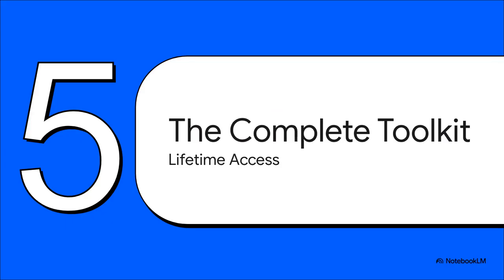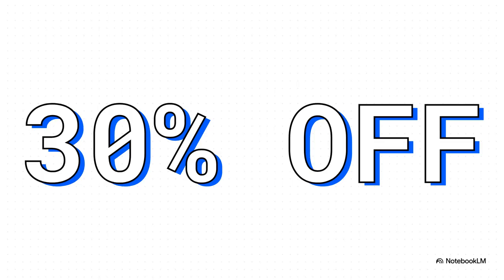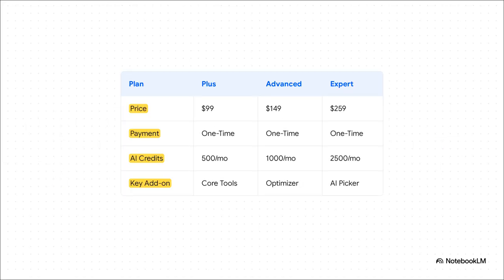Now, the AI coding agent is definitely the star of the show, but it's actually part of a bigger toolkit for traders. And right now, the company's model is all based on a lifetime access plan. Yeah, so that lifetime access is offered as a one-time purchase instead of a monthly subscription. And as of now, they're running a discount of up to 30% on some of their plans. So here's a quick look at the plans.